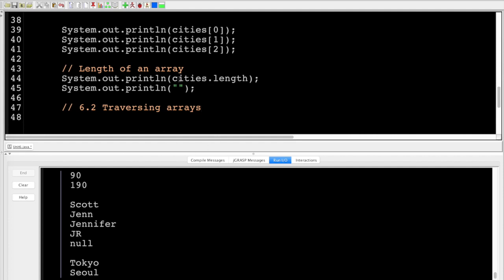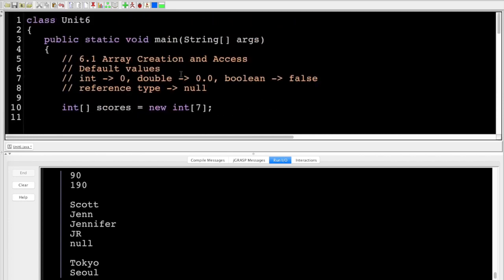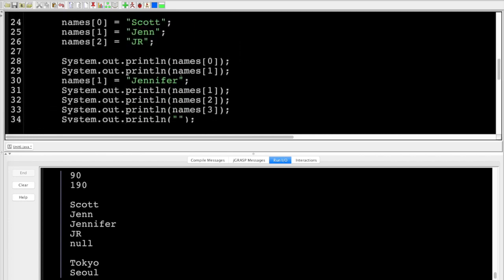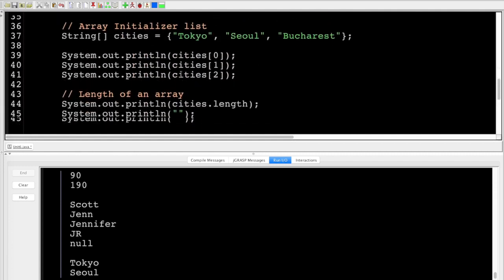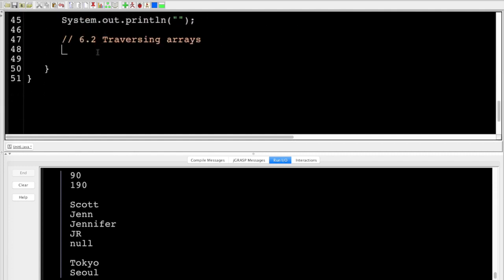So let's take a look. We've got a couple different arrays to choose from. We've got our scores, we've got our string names, and our cities. So let's try a couple different methods here, and some of these will look familiar. I'm going to say for int i equals 0, because it always starts at 0. Semicolon. Notice i is going to be less than, we'll do scores for this one, dot length. Notice it's not less than or equal, it's less than. And it's not minus 1, though if you do equals, it'd be minus 1. But in this case, it's scores.length. Again, no parentheses, as I mentioned earlier.